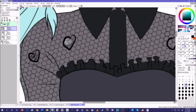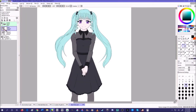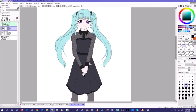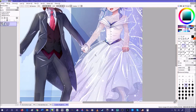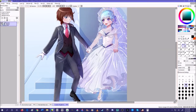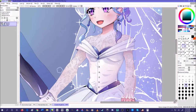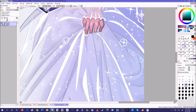Like I said, you can use that to draw any pattern you want on there. But for this one, I don't want to draw any pattern on. Just want to keep it like that. But this is what I use this technique on. This is a drawing of my character Akira and Azura again. And you can see right here, I drew a rose pattern on it. And I basically drew the lace all over it.